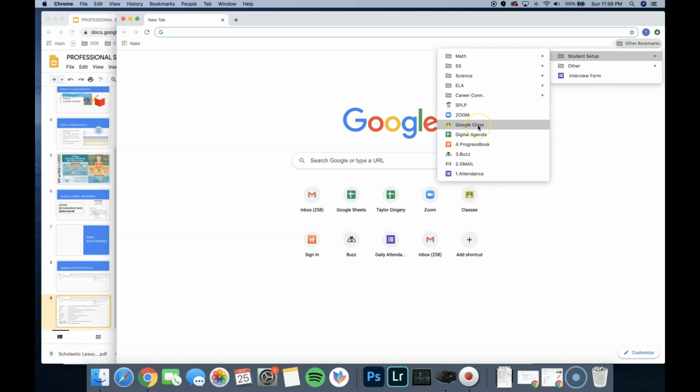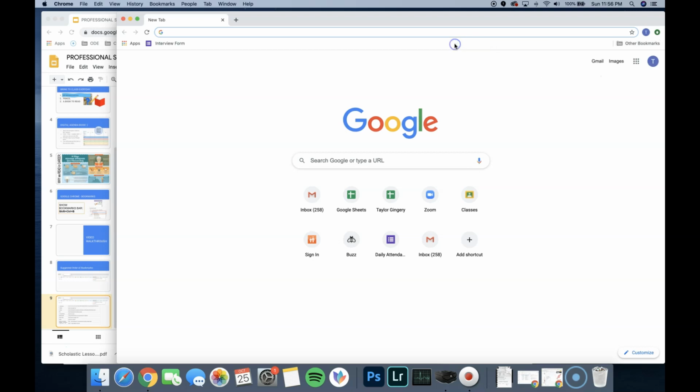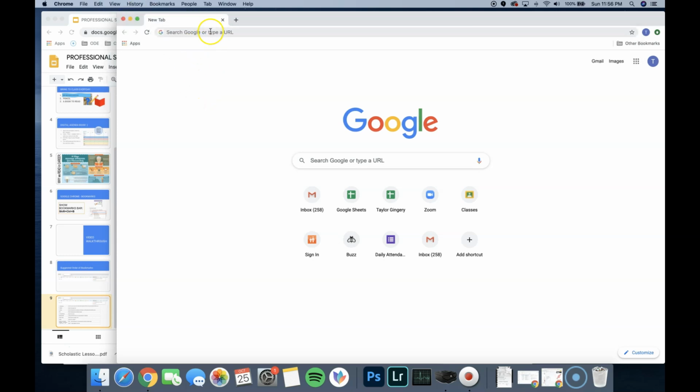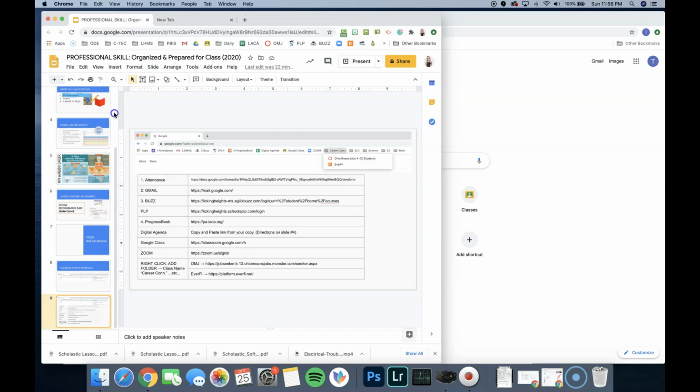So let's pretend that you just have an old bookmark. You just drag it over to other, and it'll just be in here sort of out of the way. And so this never goes away. This is always here, but you have all this room to work with on your bookmarks bar. It's really nice. So let's get started.